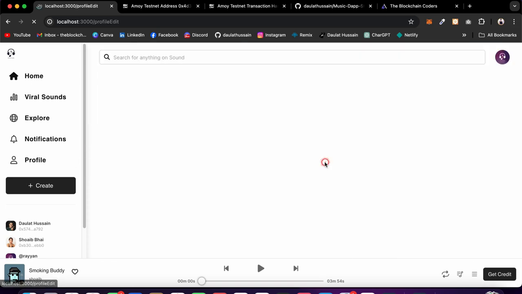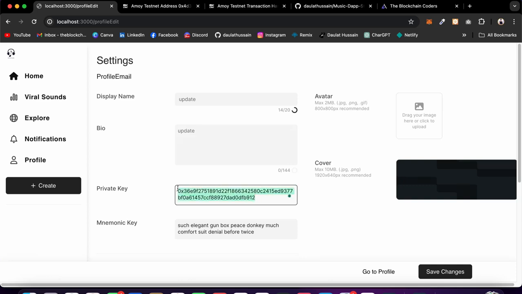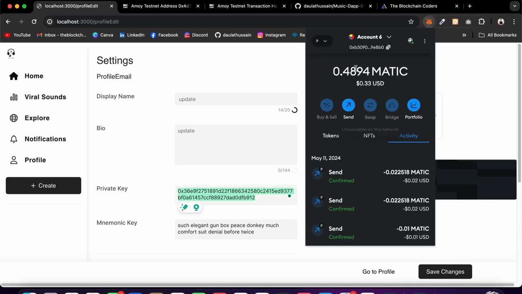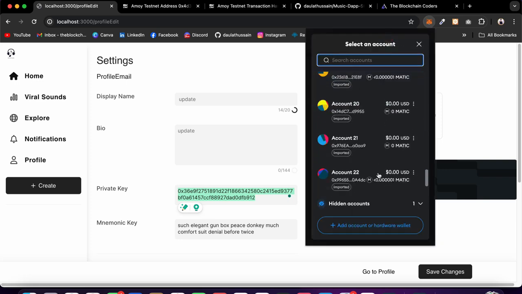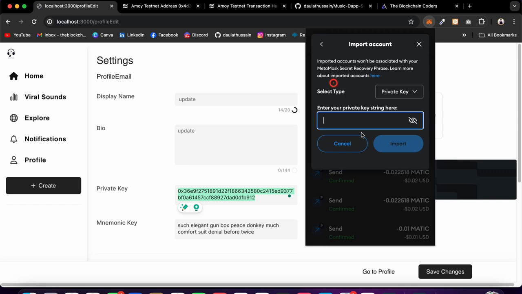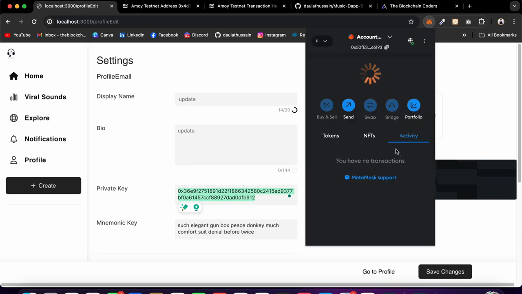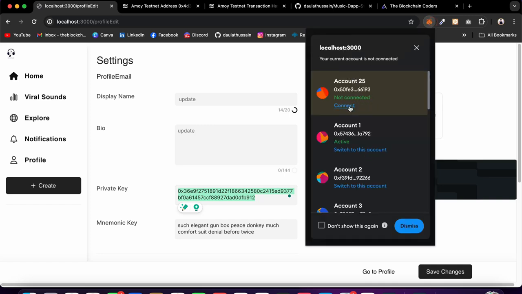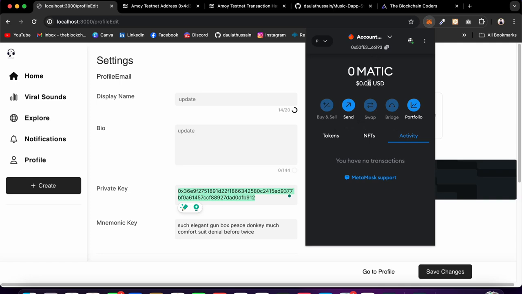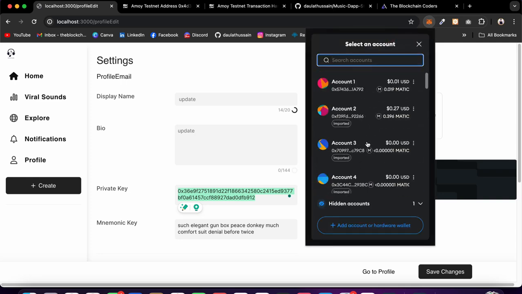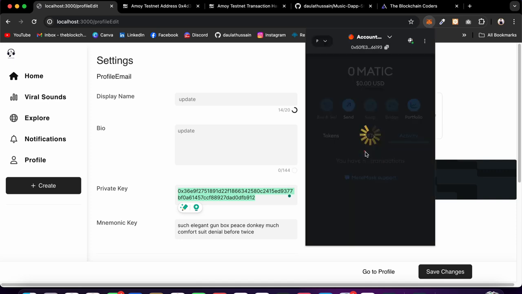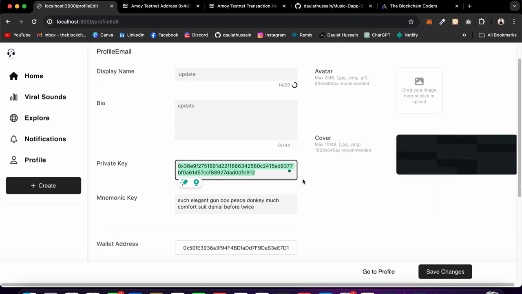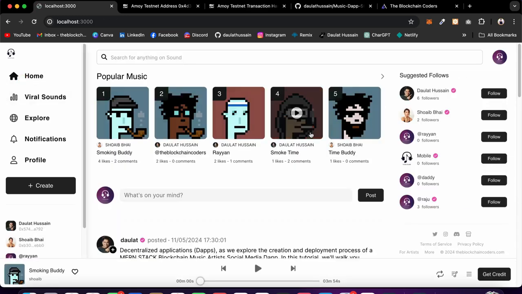If you go to the edit section, here we have the private key, the wallet we have created with our system. So the user can simply copy this one, they can come back in the MetaMask, they can go to this account, import, paste the key and import, and here they have their account in the MetaMask imported successfully. So this is how they can import their newly created account. So let me come back to account number 6, and they can do the same thing. So this is how they can create their account without using the MetaMask.